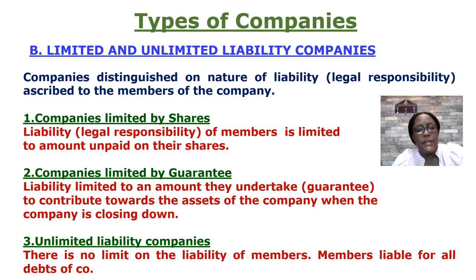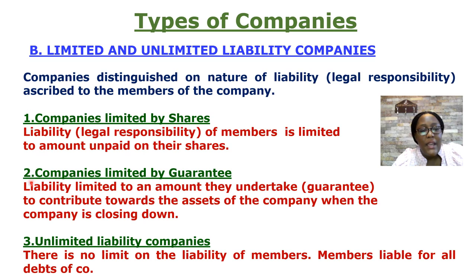So we have companies that are limited by shares. In other words, I form a company with this Isabella. She has 50% of the shares. I have 50% of the shares. So my responsibility in that company is limited to my shareholding of 50%. I don't pay any debts or any issues arising out of the company when it's being closed down more than that. It's limited by that amount of share that I have in the company.